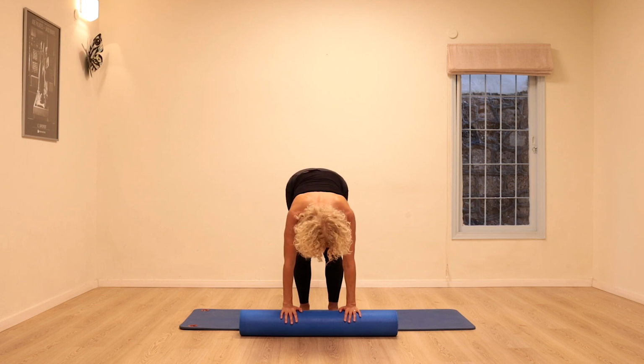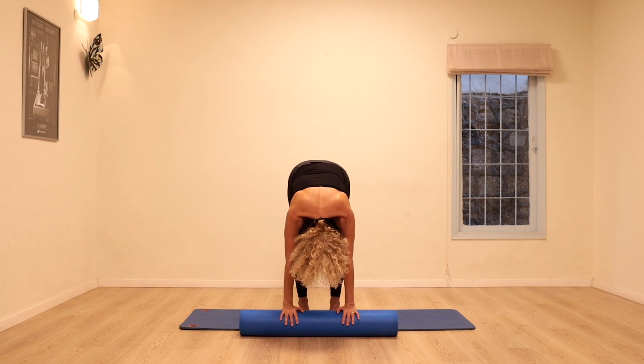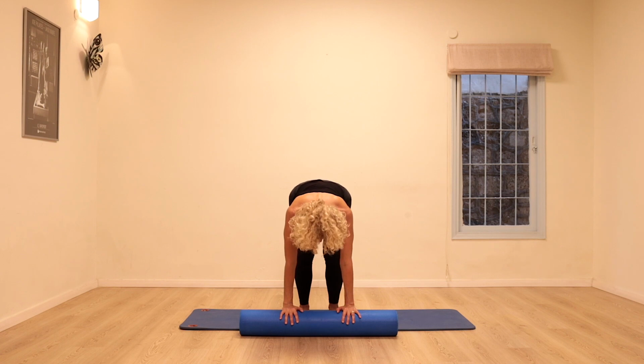Again, lengthen the legs as you round the back. This time we're going to keep lifting the stomach so much that perhaps the heels can come off the floor. And then heels come back down, bend the knees, open the chest.